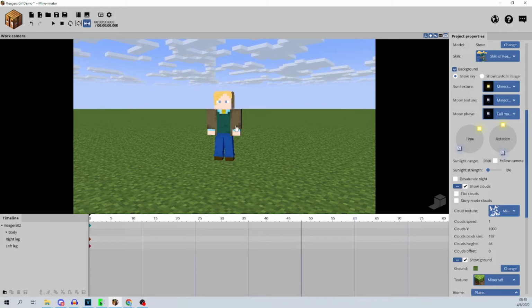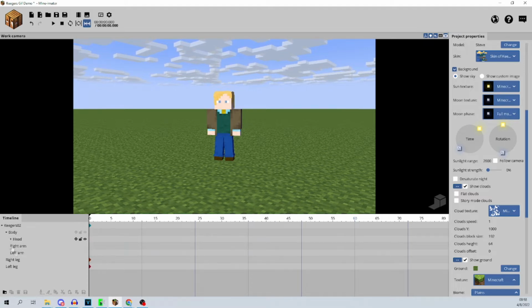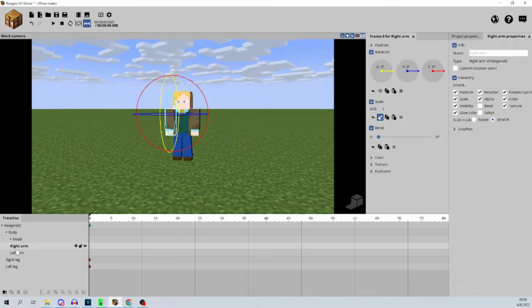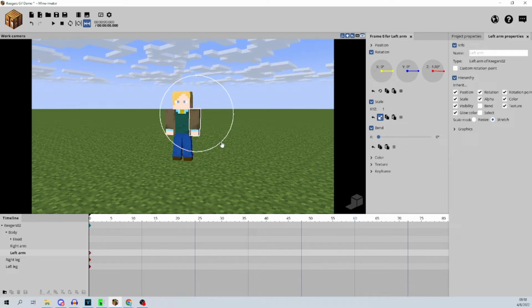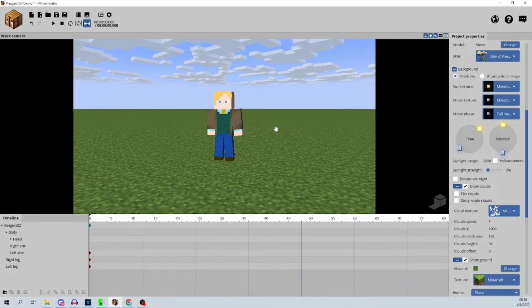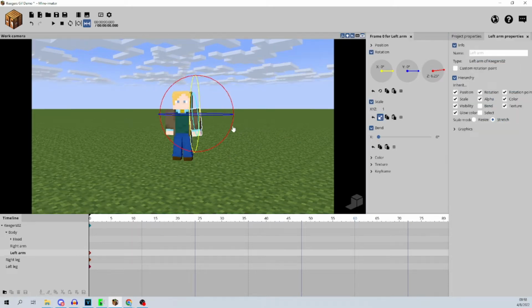Just saying. Another thing you can do, by the way, check this out. So body, like I said, is that top half, right? See this little caret? Just like this one on Keygear02, you can click it and more things happen. So there's your head, which with our hat, and right arm and left arm. So I'm right-handed, and you may want your character to be right-handed, or you may want them to be left-handed, but either way, again, I'm just going to give that little bit of separation. No, wrong way. We're going to just separate that arm from that body, just slightly, because again, well, maybe it's a little too much, but just play with that little red circle.